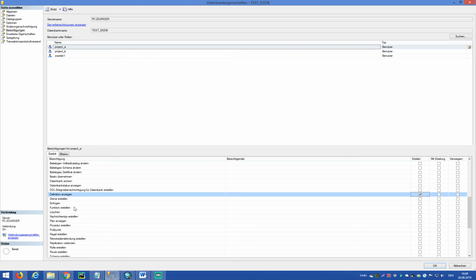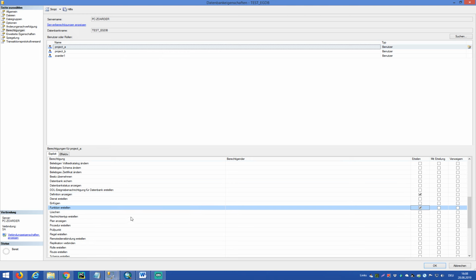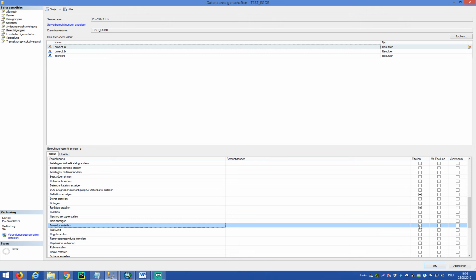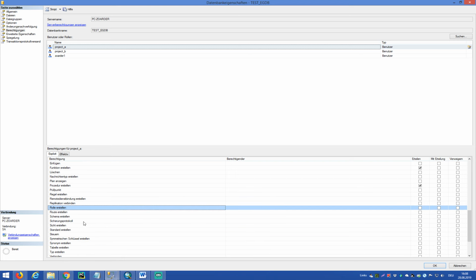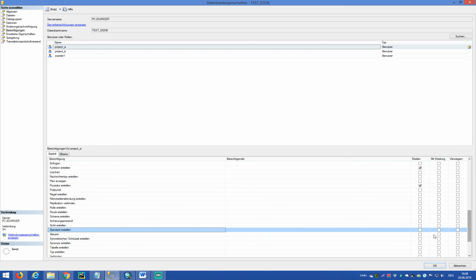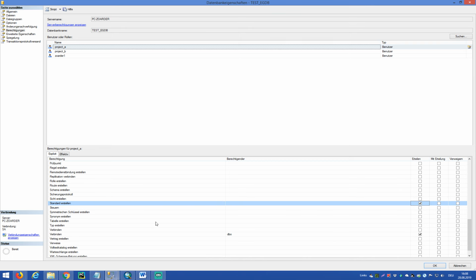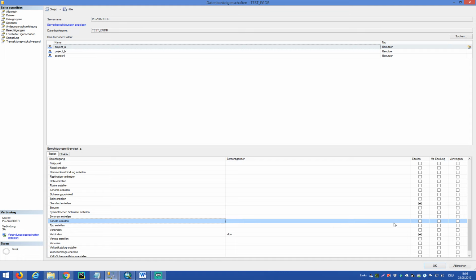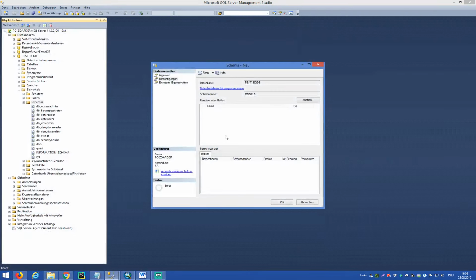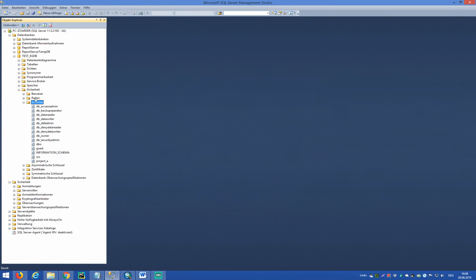So this user can also create functions, can create procedures, can create standards, can create tables and can connect with the database. Okay, fine, it's done.